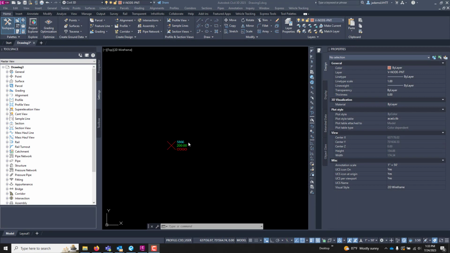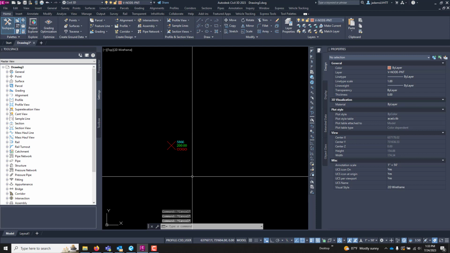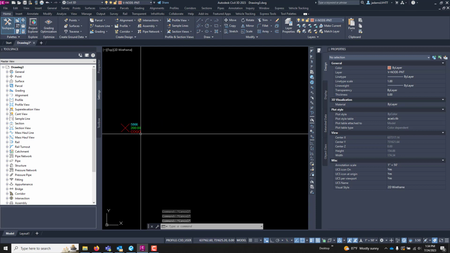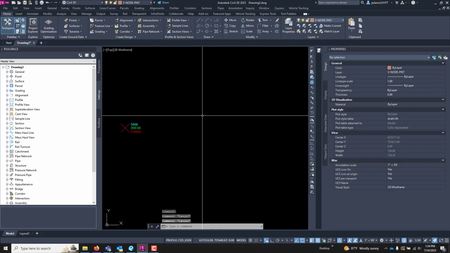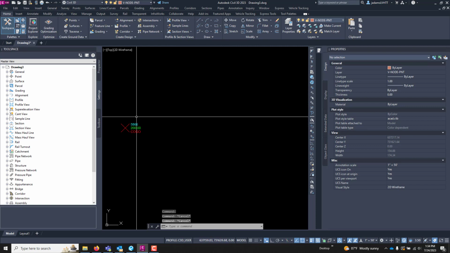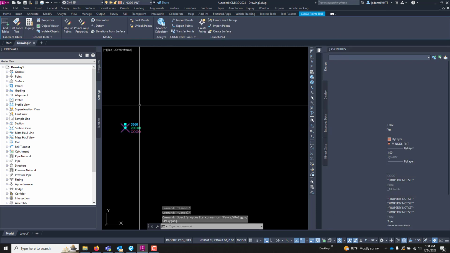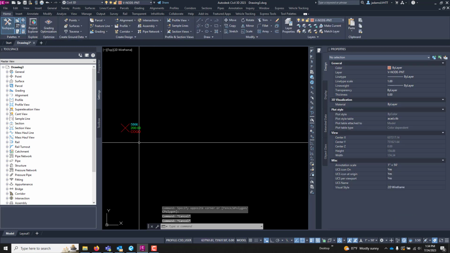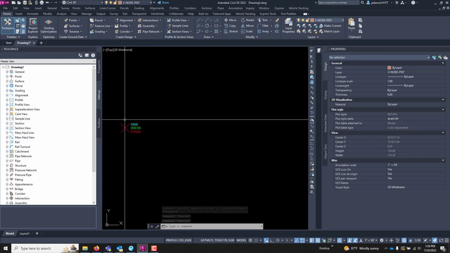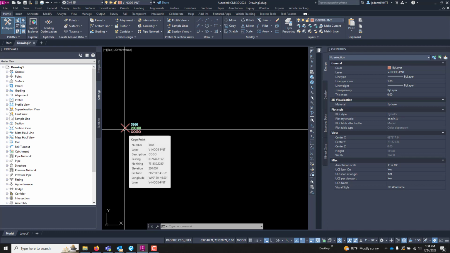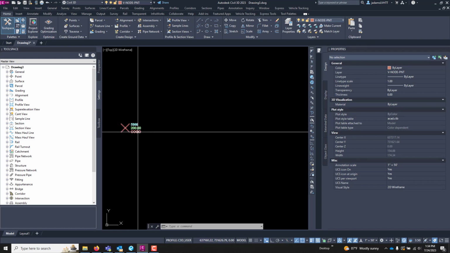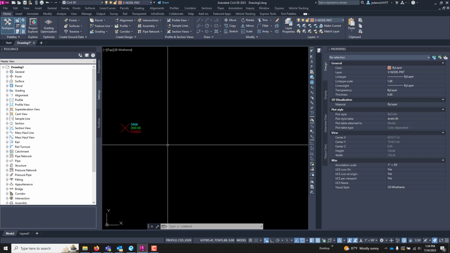Now that we've been through the basics of points and point groups, let's talk about a way that we can further manipulate the way we view points. Now, points, like everything else, are controlled by styles. Points give you a little extra ability of control. They have their labels, and they have their symbols. And you can control the symbol that is displayed in Civil 3D by the code or description of the point.